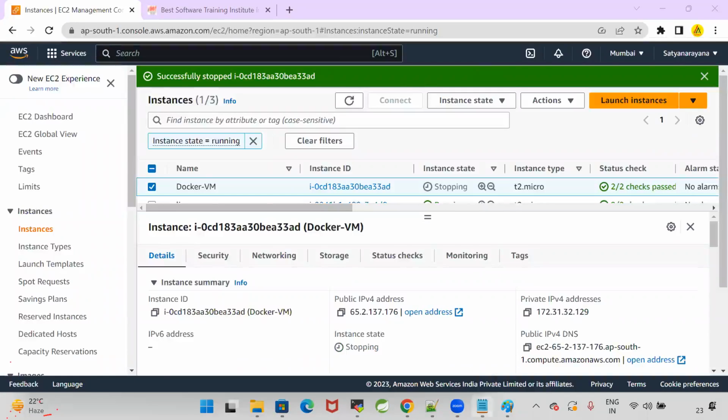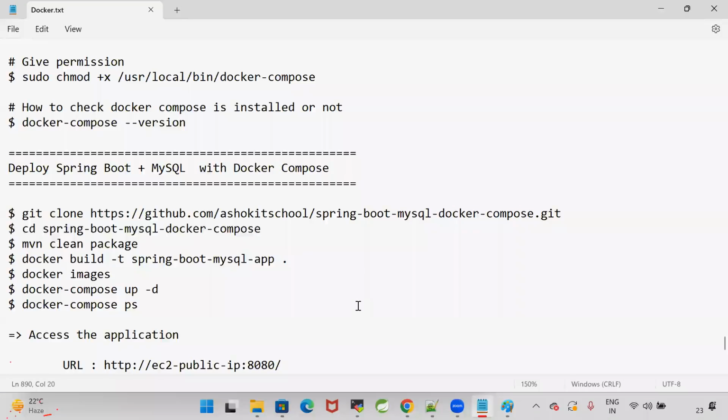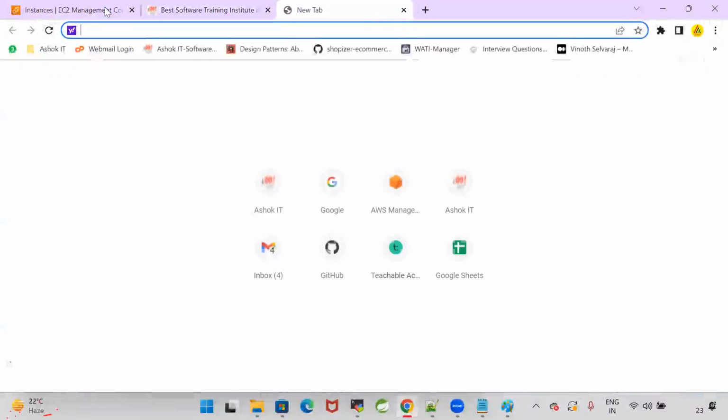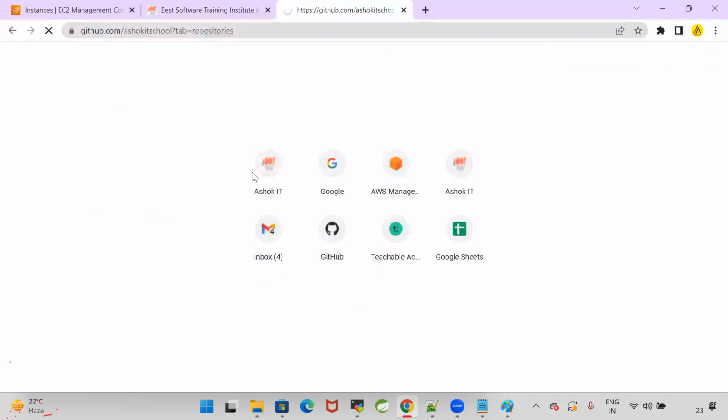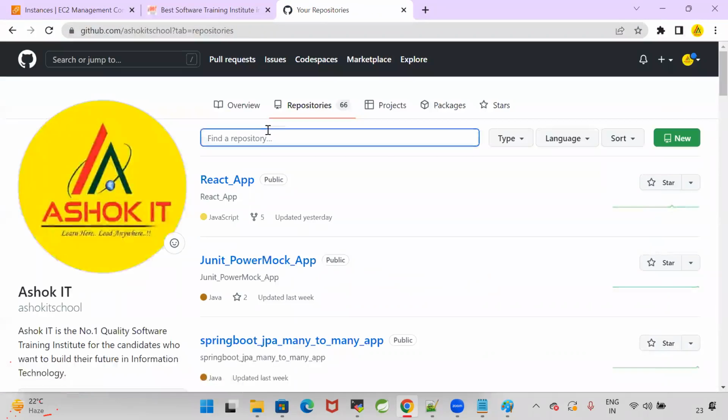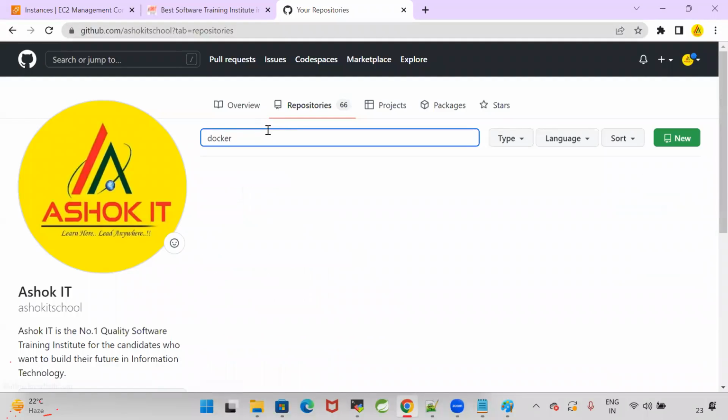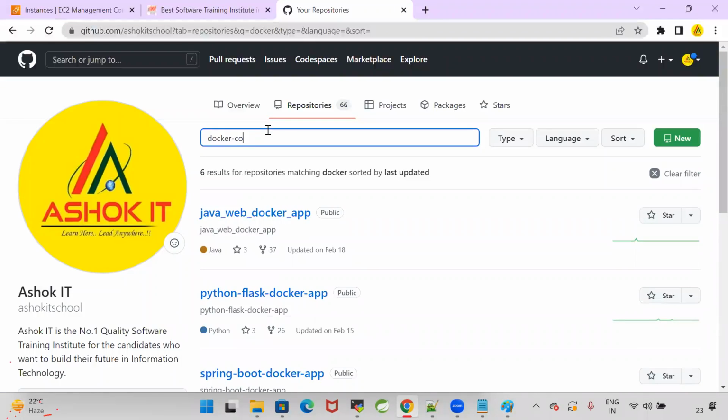Hello, sir. The compose YML, are you writing it as part of the Spring Boot application itself? That is a Docker Compose YML. We will write that file. What is the meaning of the Spring Boot application itself?